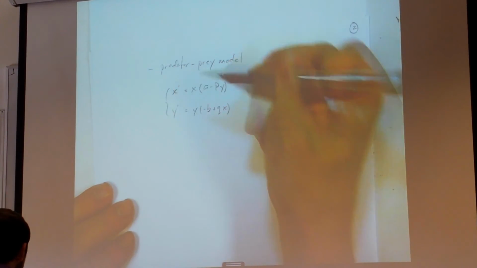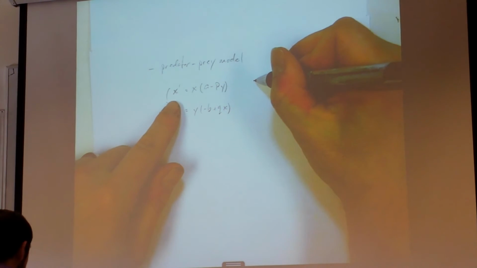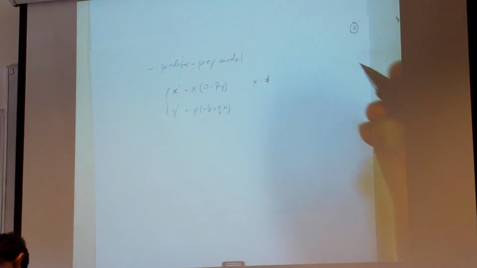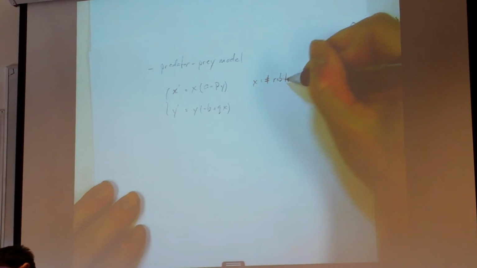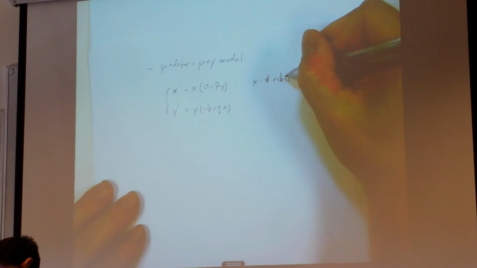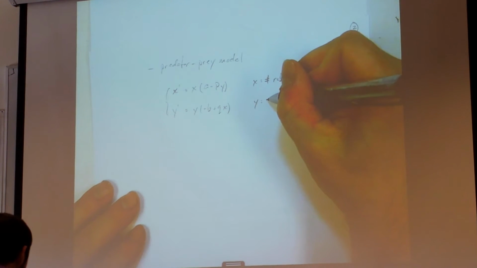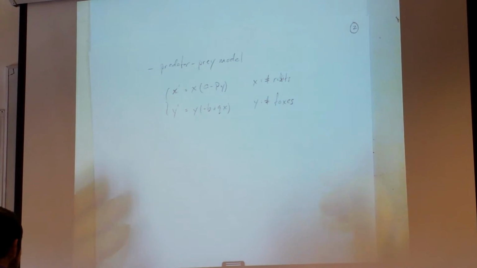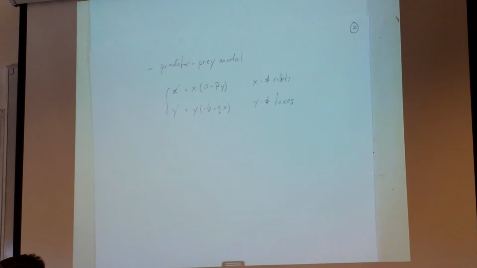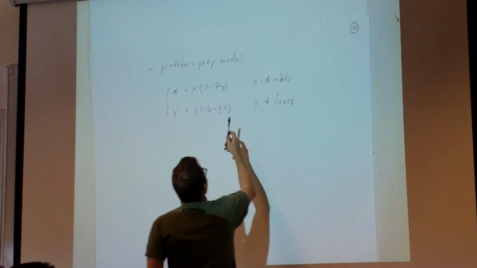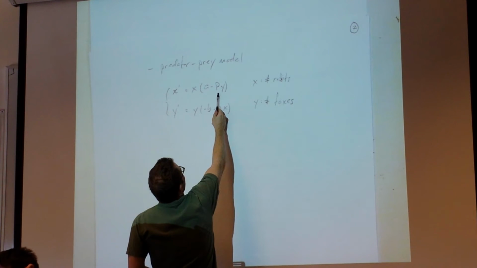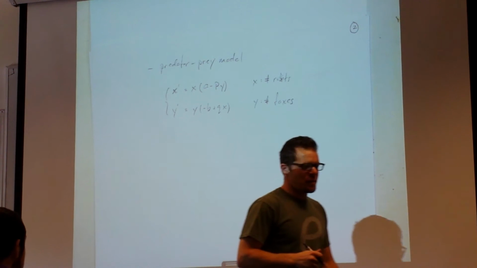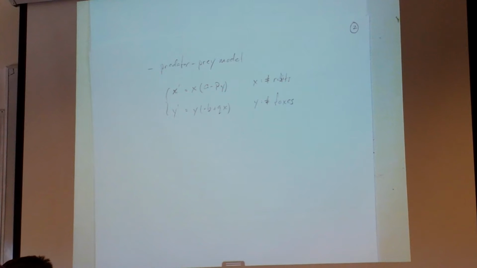Okay, so there would be a system that models it where x represents the number of rabbits, and y represents the number of foxes. Death rate is proportional to the number of foxes, essentially. Right here? Yeah, because wouldn't that be like births and deaths? That fits it. I think it's section 2.1 is where we looked at some population models. We looked at tweaking the birth rate and death rate a little bit.